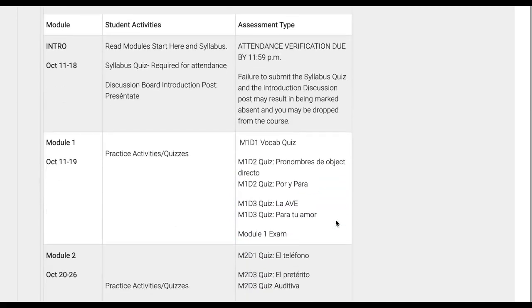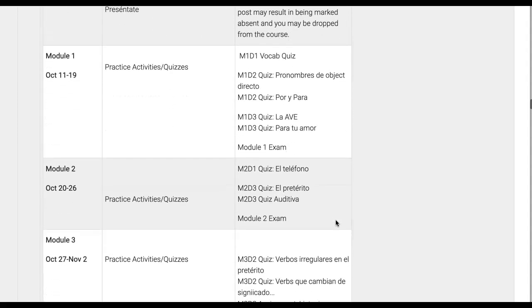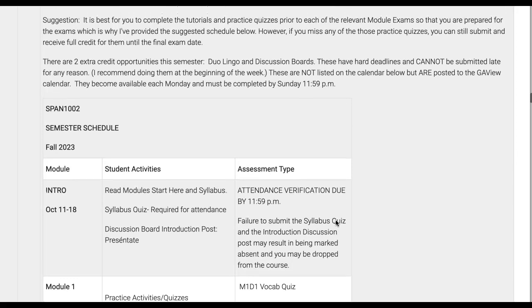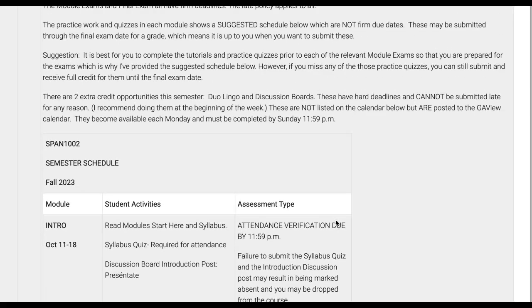This just allows for more flexibility, but you are going to be more responsible for keeping on top of things. Since I will not be checking and updating your grades on those quizzes throughout the semester, you will be responsible to look and see if you are on top of things. That final grade for those practice quizzes will not be entered until December 5th. So if you have not been doing them and you get a 0, your grade's going to drop. Those are also worth 70% of your grade, so there's absolutely 0 reason to not pass this class. If you are doing all of the homework with all of the attempts, and there are several attempts, if you aren't getting 100 on those, you should be contacting me for more practice opportunities on those quizzes.